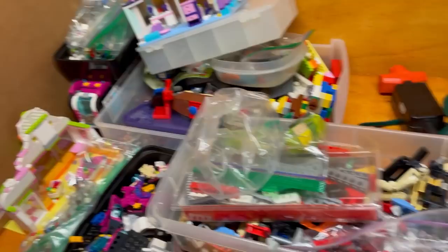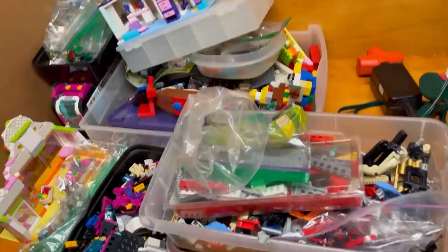Okay, everyone, so now we're in the other section of our Lego room, and you can see we've got some more boxes we have to flatten, and we've got some parts here on the desk that need to be sorted. We're not going to do the sorting today because it is quite time consuming, but we are going to flatten all these boxes and tidy it up a little. So here we go, everyone.